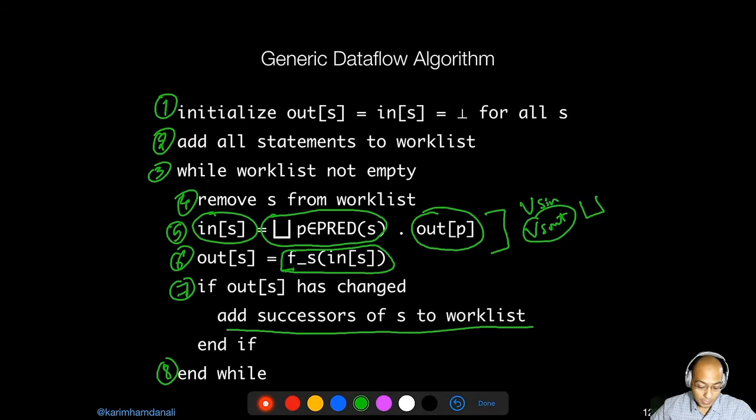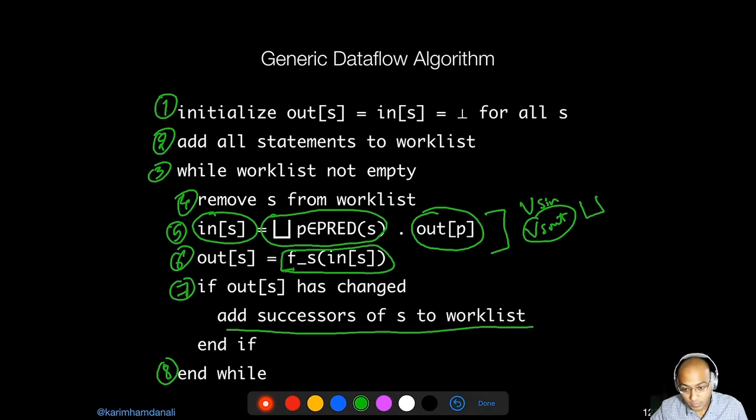And once that's the case, then the analysis will terminate, and all the values in the outsets of all the statements are going to be the result of the analysis at that statement. So if you want to know, for example, what is the constant value that a variable x may hold at the end of the function, because we are still talking about an intra-procedural analysis within the boundaries of the same function, it will be the out of s, or the outset of the last statement of that function.